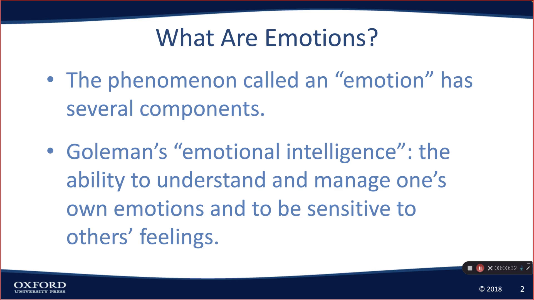One of the things the textbook starts by talking about is the work of Daniel Goleman from the 1990s. He wrote a book called Emotional Intelligence. Are you emotionally intelligent? The main components of emotional intelligence are the ability to understand and recognize your own emotions and to manage them — that's the personal part. The social part is to be sensitive to the feelings of others. Goleman uses the term EQ, and there is evidence that it has a huge impact on a person's success in the world of work and in other interpersonal interactions.